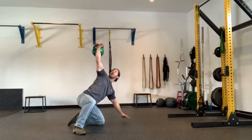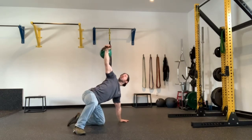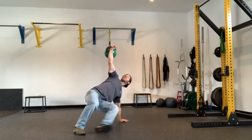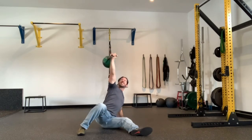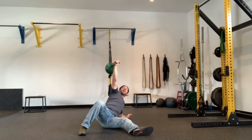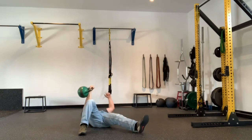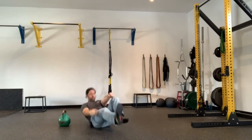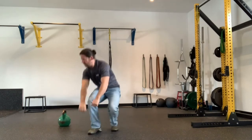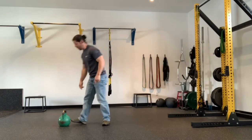Reach down for the ground. Crush the handle. Kick out the bottom leg. Sit on your butt. With the hand that's on the ground, slide out to the side and melt into the floor. Put it down safe. Good job. Same thing for the other side.